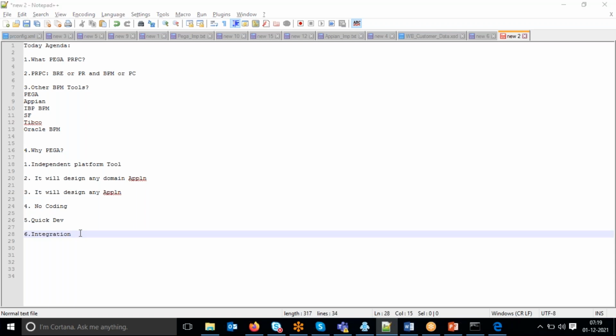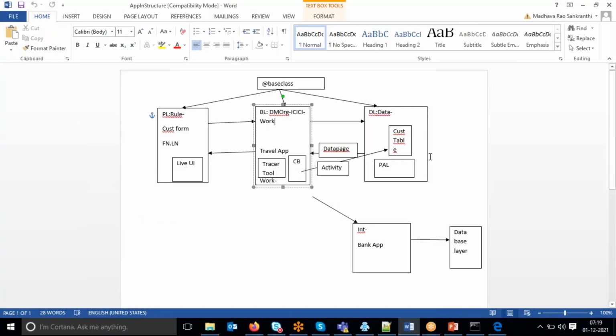Okay. So it means this application depends on some other applications. For example, travel domain, Amazon, Flipkart, Gmail. Every application, banking domain, stock market application, everything depends on some other application, and I can do that easily.